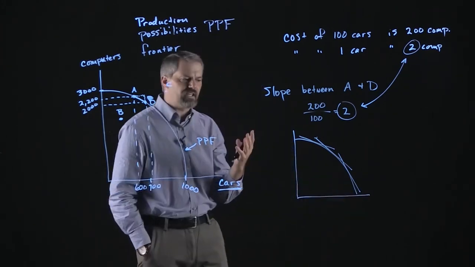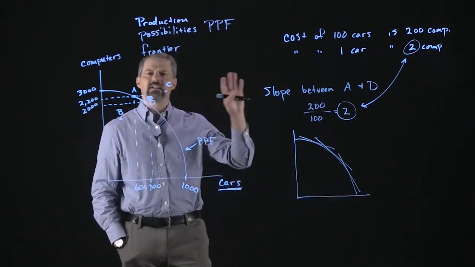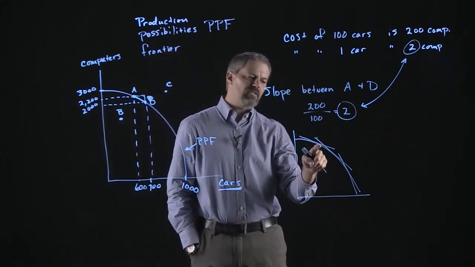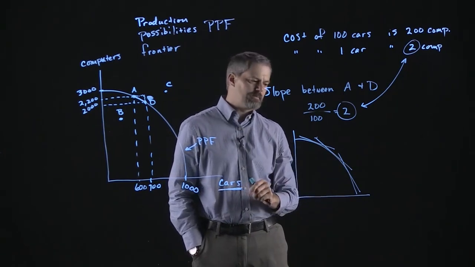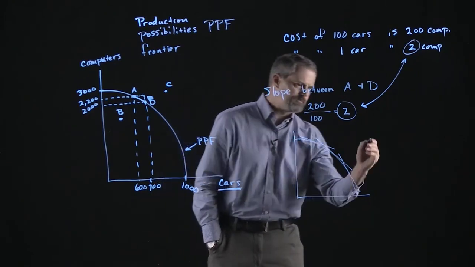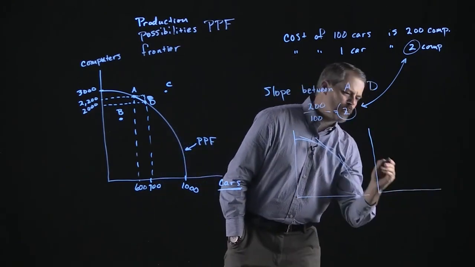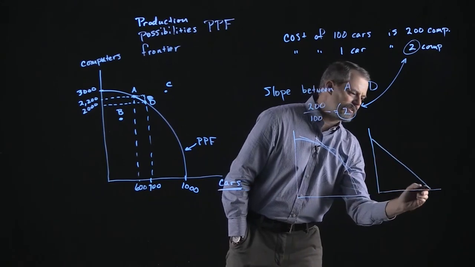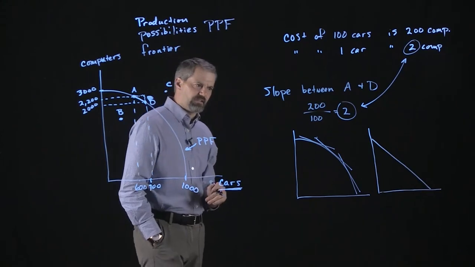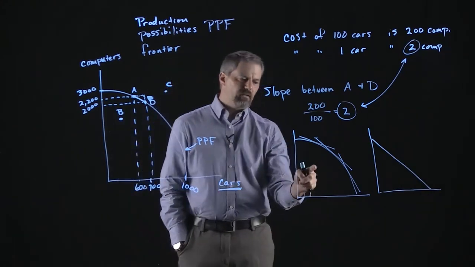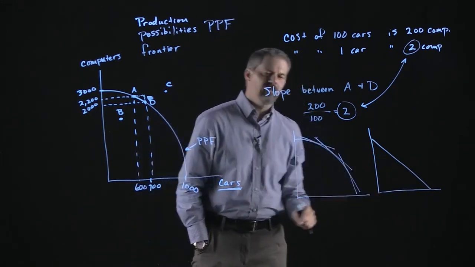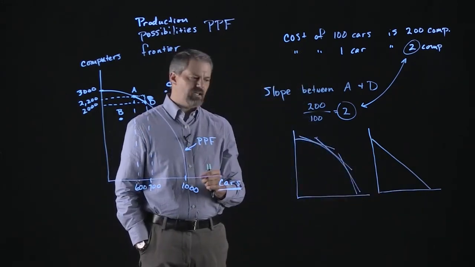So one important thing that we'll be thinking about, especially in the next chapter, is what can cause the opportunity cost to increase. This is what we call an increasing cost production possibilities frontier. We could have what we call a constant cost production possibilities frontier. That's a linear production possibilities frontier. Turns out that what causes a PPF to be curved versus being linear is that the inputs are specialized.